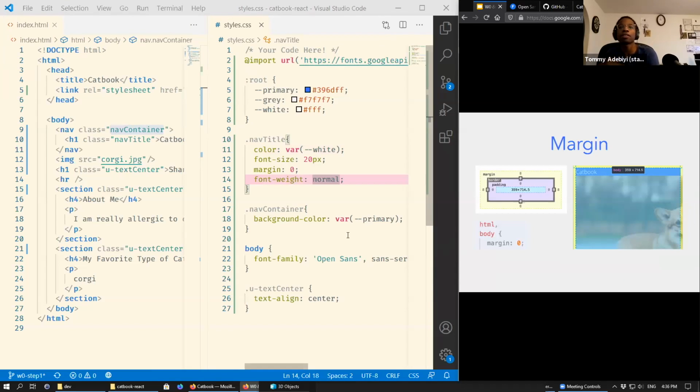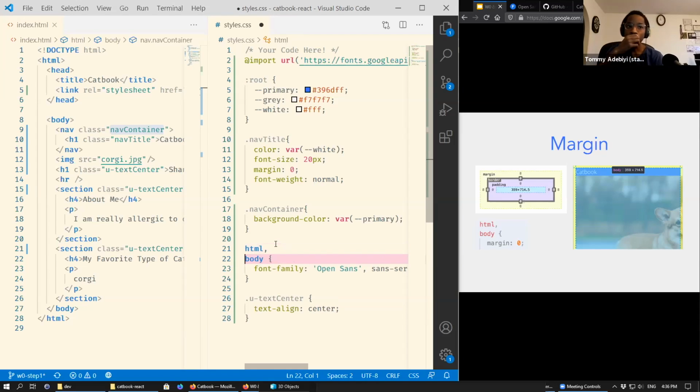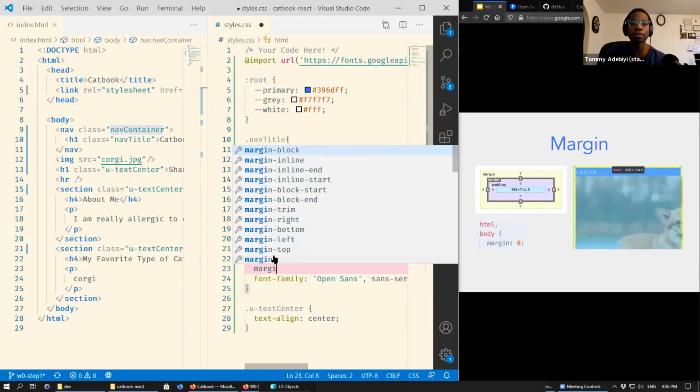All right, so we're gonna get rid of the void. So we can go to our rule set that corresponds to body, and we can add a new selector directly onto it, the HTML selector, and we just add another rule, margin 0.